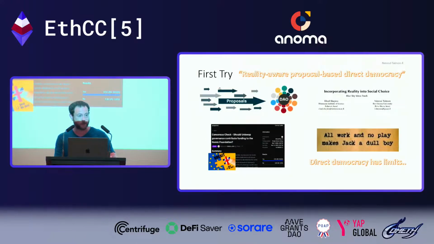So what are the most standard DAO governance systems that people use today? This is what I call a reality-aware proposal-based direct democracy. Basically, you have the status quo, or the reality, which is the current set of rules. Now people can give proposals, and each proposal is a binary proposal: either keep the status quo if the proposal is rejected, or accept the proposal and then the status quo changes. Roughly like Brexit. If Brexit passes, then the status quo changes, and if Brexit does not pass, then the status quo remains.